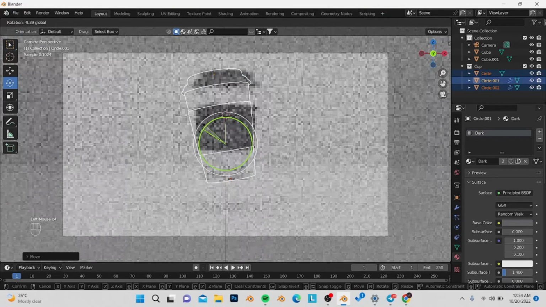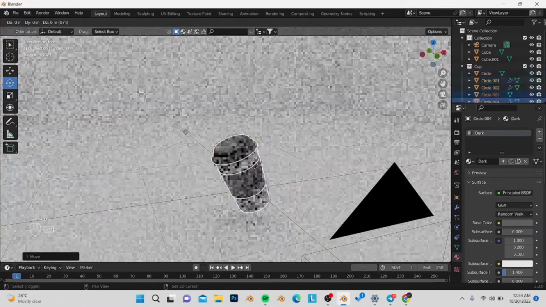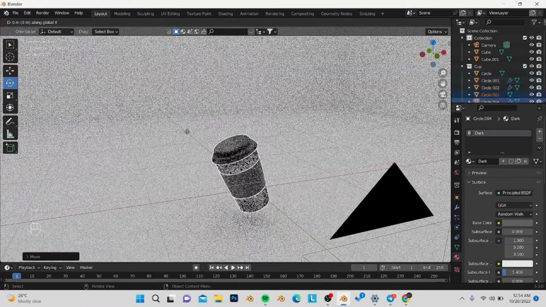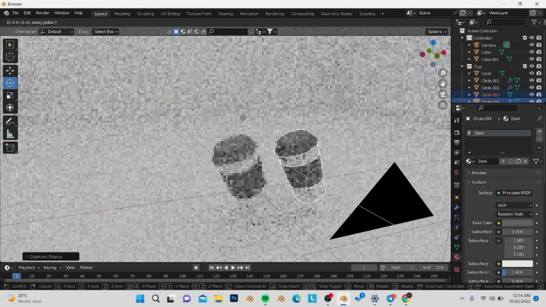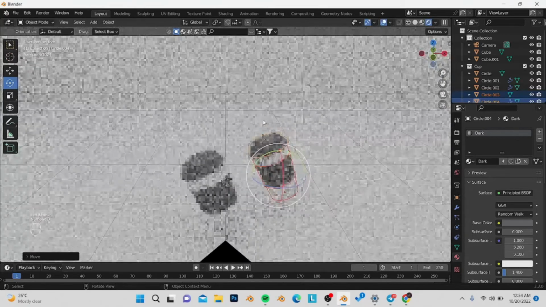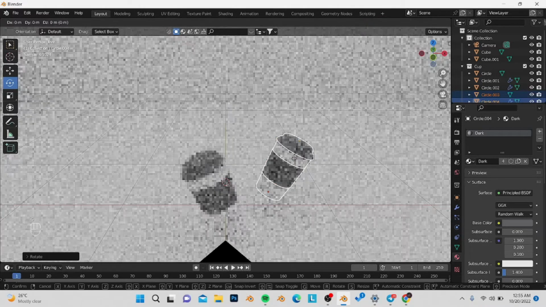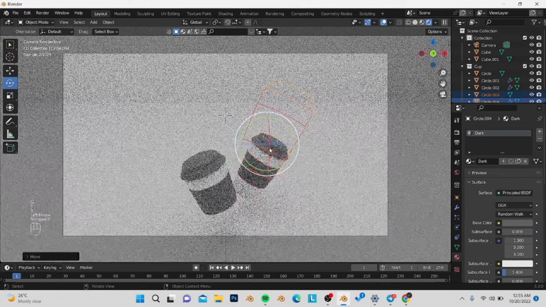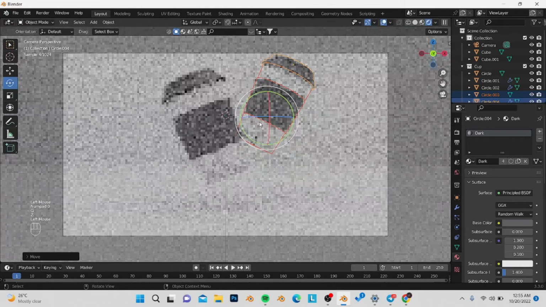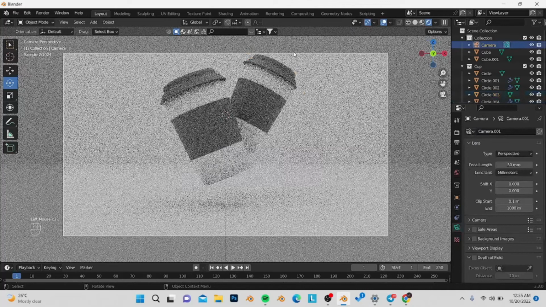Turn it around. It should be better, not just that idle position. Control Z, sorry, Shift D, then move it. We're going to have two different cups with two different colors. I want this to be at the back of this one, but also facing a different direction. Then 0, take it up. I've seen those brands advertising their stuff. Something like this. Yeah, I'm having a vibe right now.